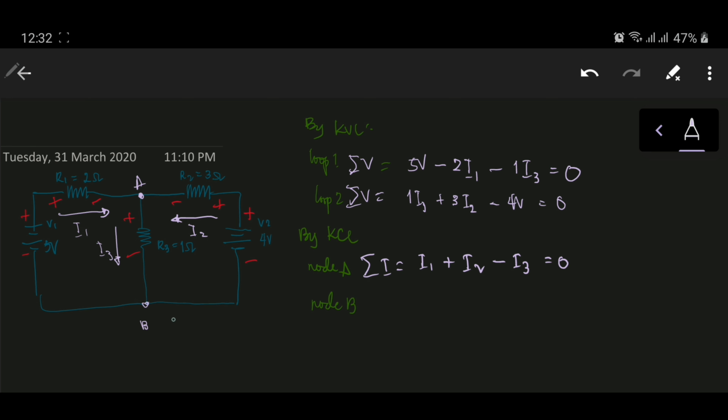Now, this current here is also I2, and this current here is also I1, because if you look carefully, this branch here has elements connected in series, and elements connected in series have the same current. So the current here is I2. Similarly, on this side, you have I1 as your current, because R1 and the battery V1 are connected in series. They have the same current. I3 will have a different current because the currents I1 and I2 will combine at node A and will split at node B.